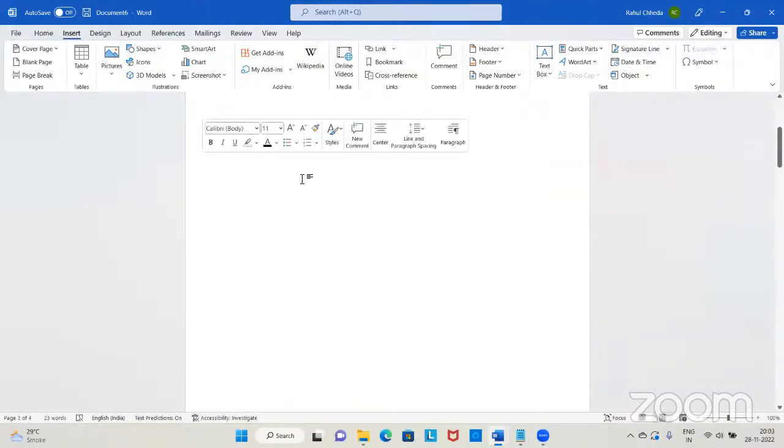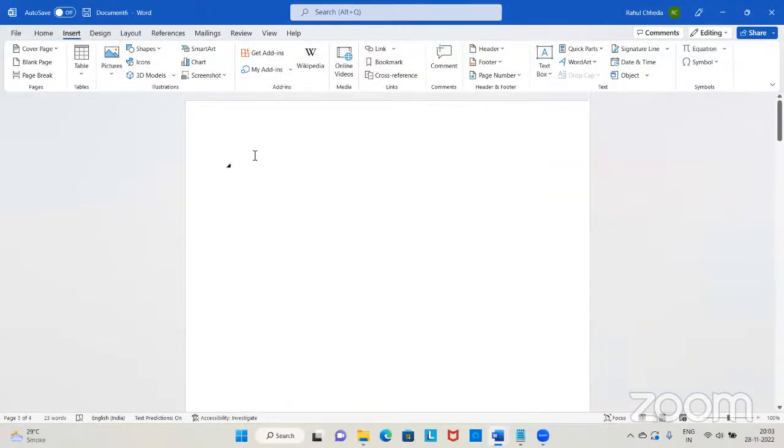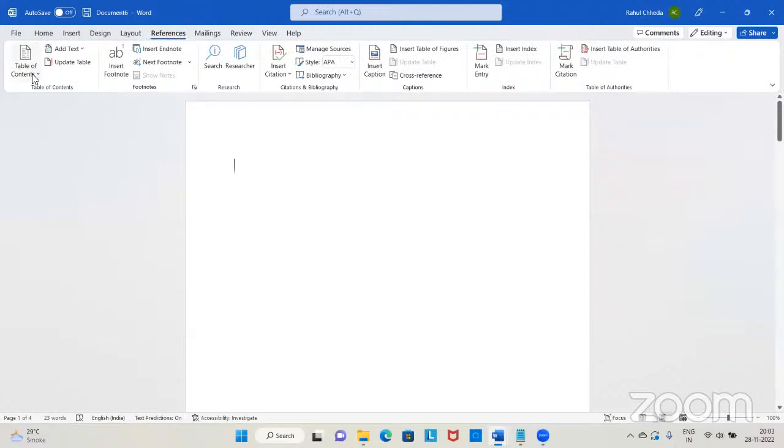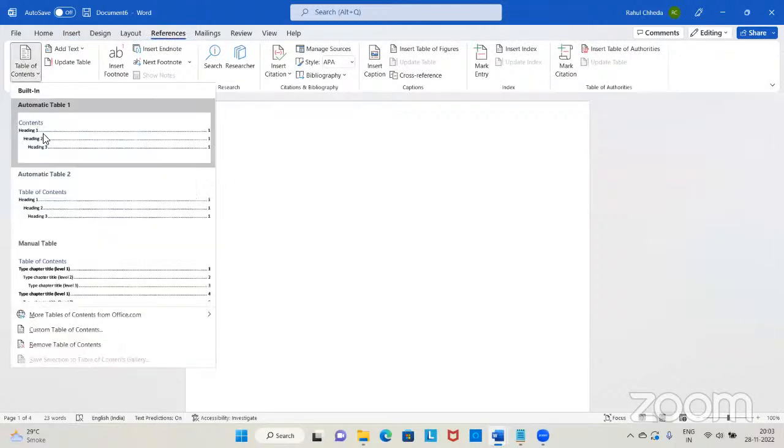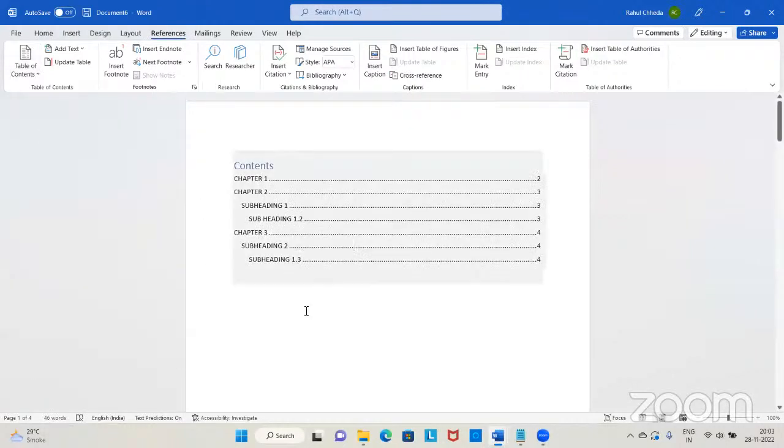We have a blank page here at the top, and with the cursor there we go into References, select Table of Contents, and select the first option. You can see that the entire contents are created from the headings: Chapter 1, 2, 3, Subheading 1, 1.2, 2, and Subheading 1.3 as well. The way I have given the names, it is created.